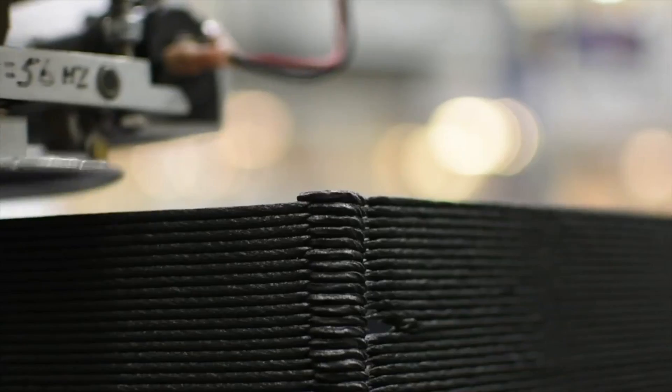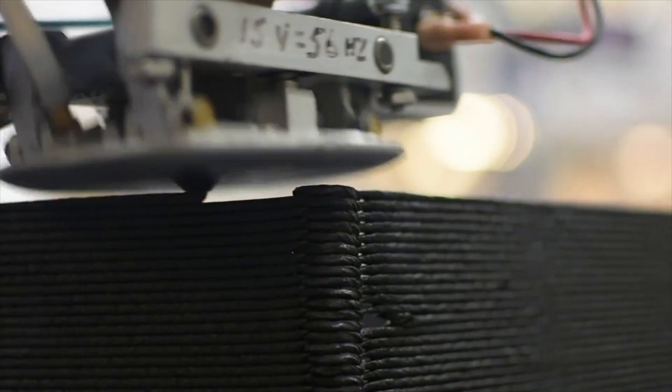Soon after, a number of machines were sold using that initial technology, but parts produced by those machines exhibited both porosity and voids. After unsuccessfully trying to fix the problem, they eventually decided that porosity and voids were a natural characteristic of large additive manufacturing. They openly communicated this opinion in formal presentations and seminars, like the one that I recently attended.